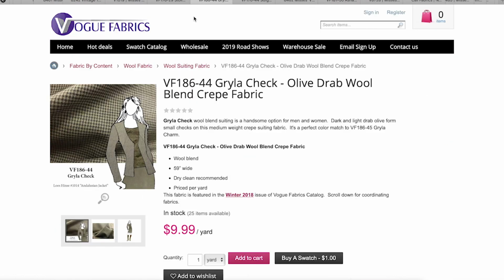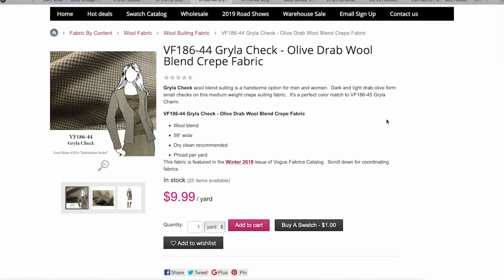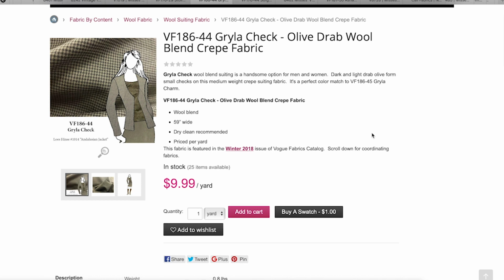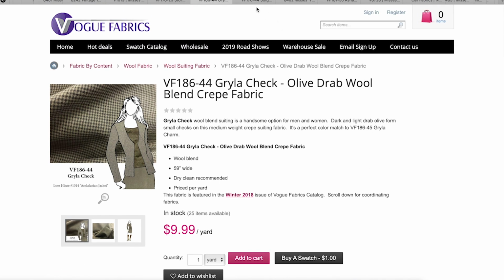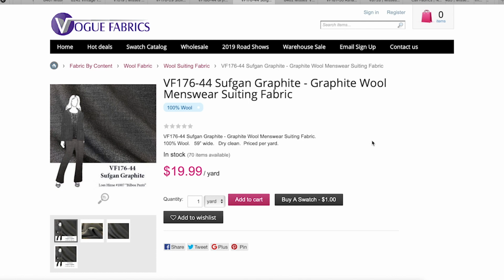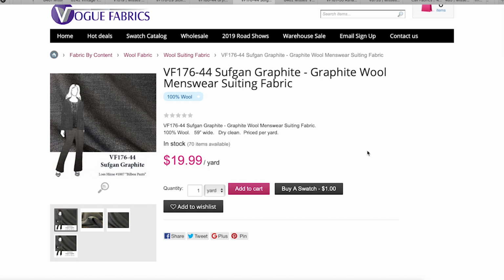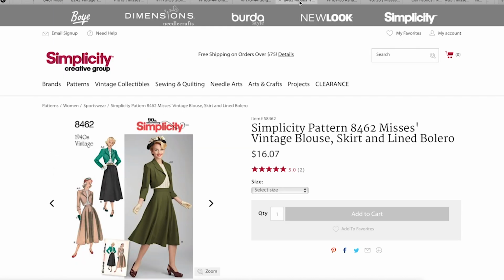And then I have this one, it's called olive drab wool. So it's got the little checks, which were popular in the 40s. And I think this colorway was also popular, sort of olives and browns. And I have this one, called menswear suiting, so it's mostly used for menswear. But remember, the women were taking men's suits and tailoring them and making them fit themselves because they wanted to recycle clothes to save on fabric. So I guess this works. But this dark gray is perfect for any of those suits. And then any of these three wools that I showed you would work well for this as well.